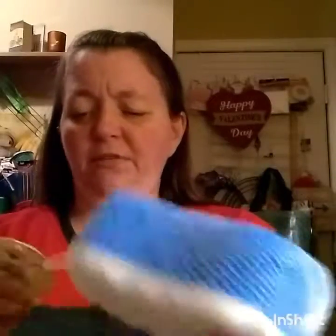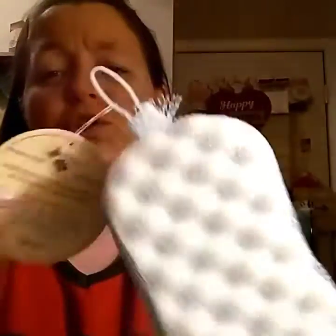I also found a bath and body sponge, also by Bolero. So I figured, well, let's see what it's about. I also found by Bolero a body wash and bath soak gift set. And this one is, oh my goodness, it's hard for me to see, argan and shea butter.